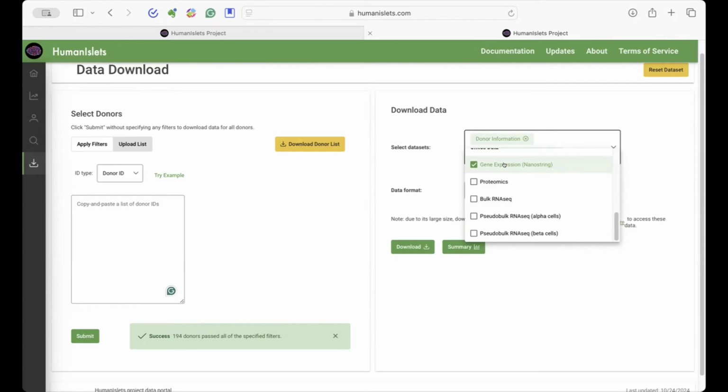So what you'll get here are count tables that come in two different flavors. One which we call, what do we call it, Jess? We might call them corrected and uncorrected. So in some cases, like the bulk RNA-seq, we'll provide it with batch correction and without batch correction and normalization. Do I have that right, Jess?